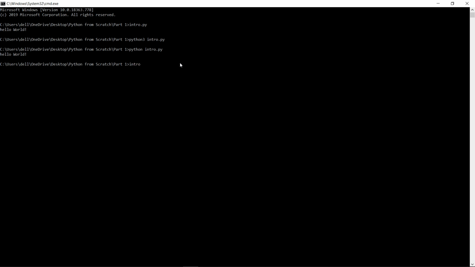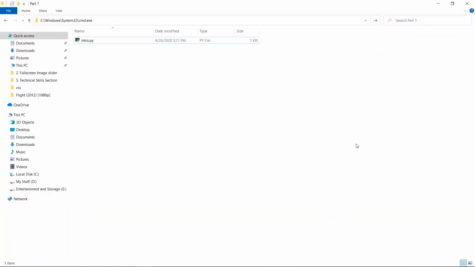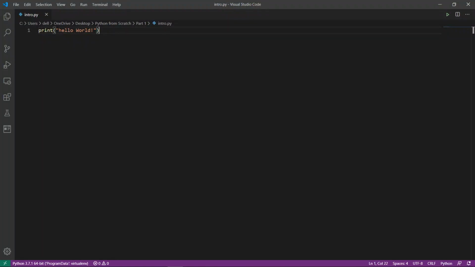And here we go, we have our little script that prints hello world in our console or terminal. So the concept is really clear and basic here.